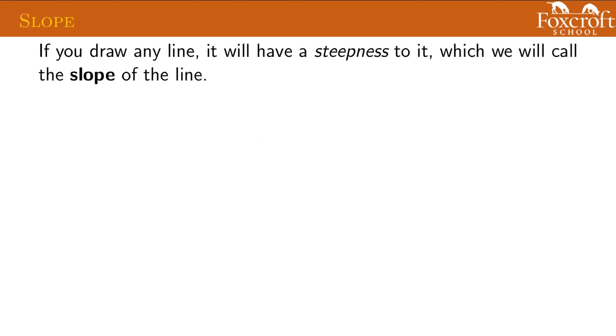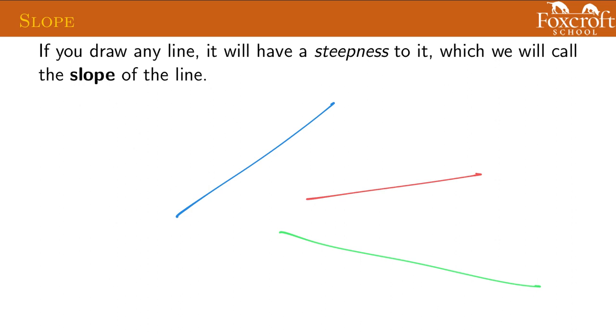So slope of a line. All right, what is slope? Well, let me just draw a few lines. They're not going to be perfectly straight because I can't draw well. All right, but if you think about these lines as hills, like a hill that you're walking up, there's different steepnesses to it. So this blue line is going to be harder to walk up than this red line, and the red line is going to be harder to walk up than the green line because the green line is downhill. So the slope of lines just gives us a way to talk about the steepness of it.